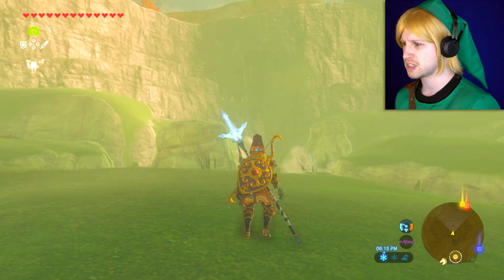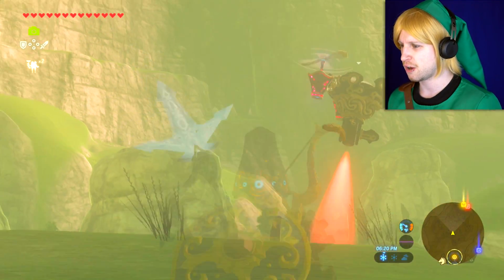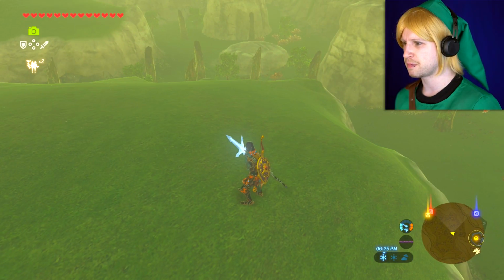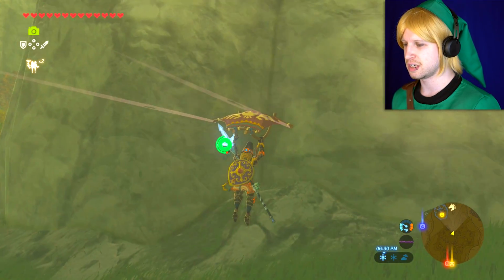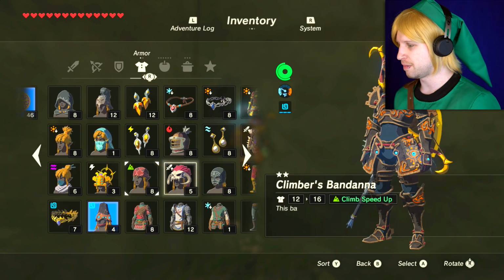There's probably a Korok Seed somewhere around here. What is that? That looks awful suspicious, but I think it's just the design of that mountain. Up there might be something. Down there could be something as well. But you know what? It's not obvious enough for me, so that's okay. Let's actually double check. I've been wanting to try this out.